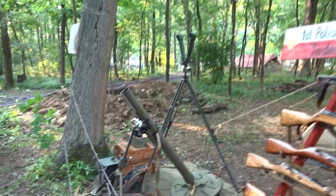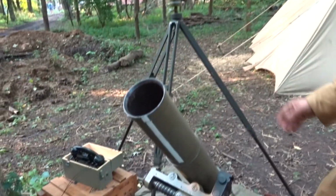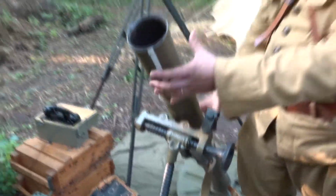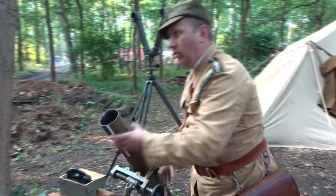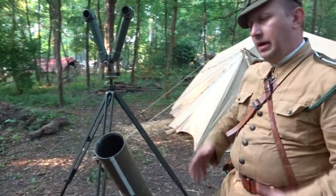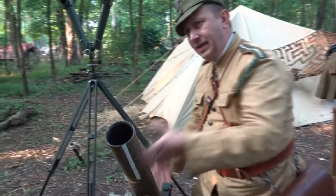Alright, and then we got a mortar on this side. 82mm mortar. Also operated by a 4-man crew. We just got this, a new purchase for us as well. Very heavy. This came also in a short infantry version, which was much shorter. You could put it in your backpack and move it. This one will not be mobile. You set it in one place, and it would be carried by a truck. You could move it, but it would take the whole company. It was not to be used for changing position rapidly. It would stay in one place because this is the heavy version, not the infantry version.